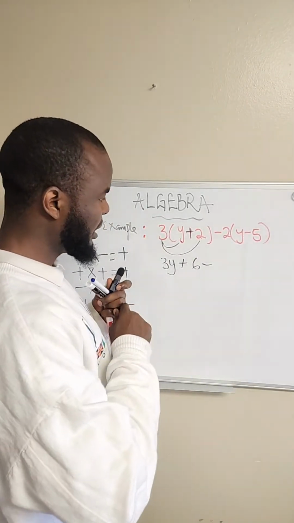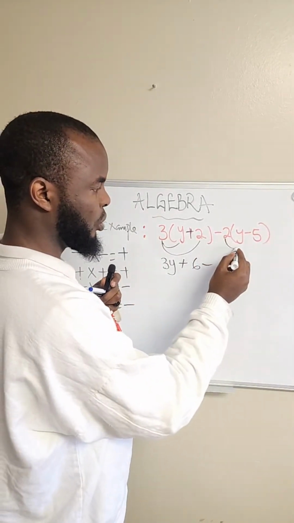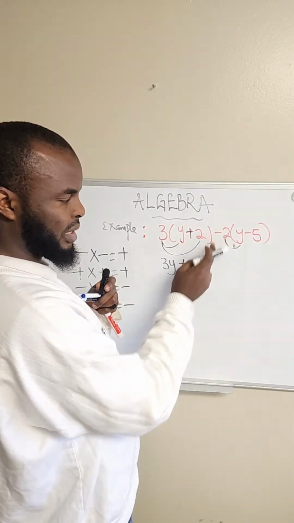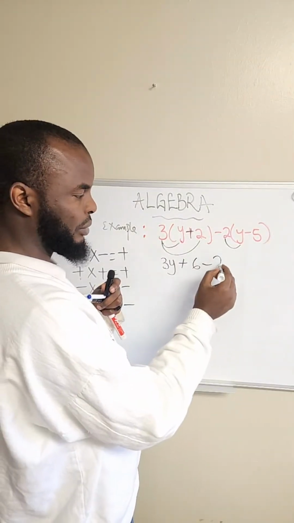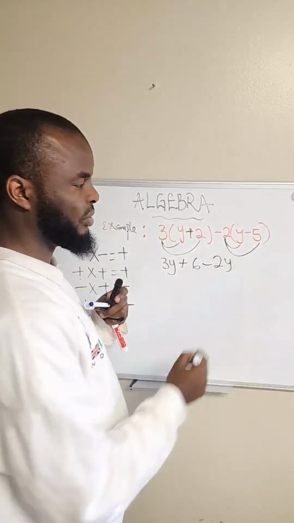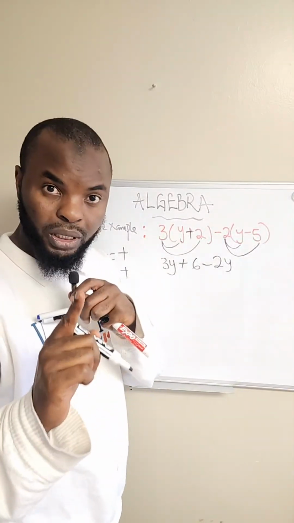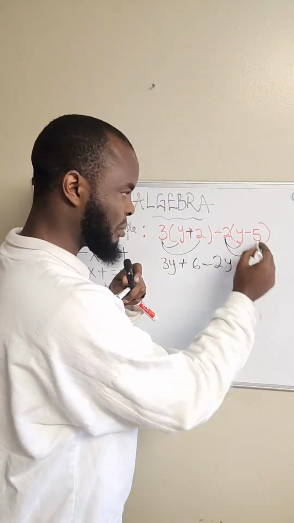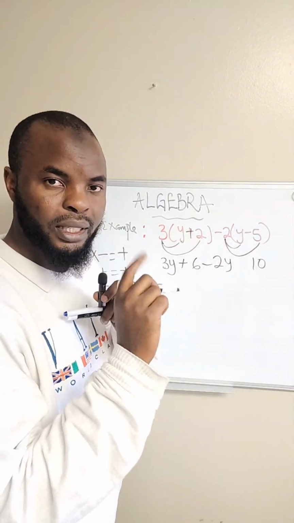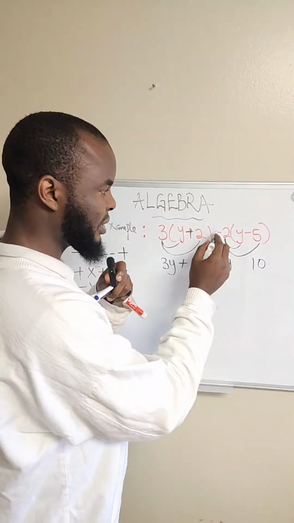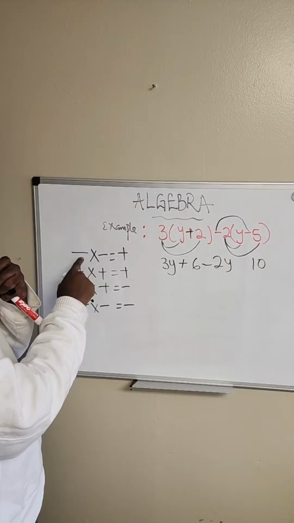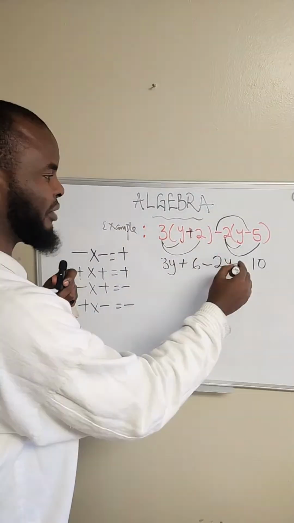Thank you. Now, we are doing the same thing. 2 multiplied by y. You can see this negative side. So we have this negative sign outside. We have 2y. Now also, 2 multiplying negative 5. But before you multiply your 2 by 5, 2 times 5 is 10. The sign needs to be considered. We have negative sign multiplying another negative sign. Can you see? Negative multiplying another negative, you have positive.